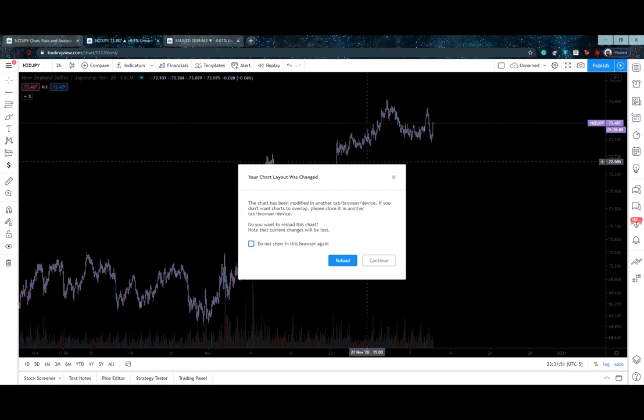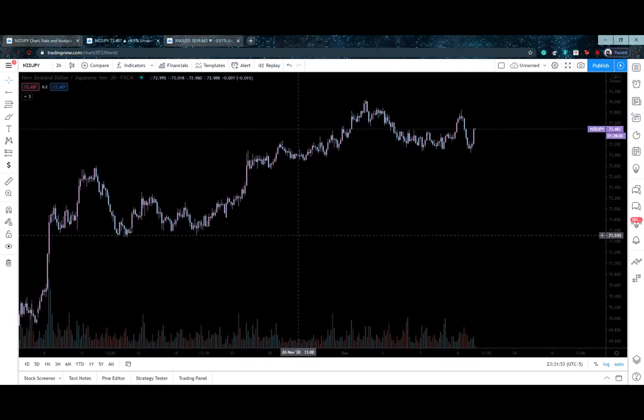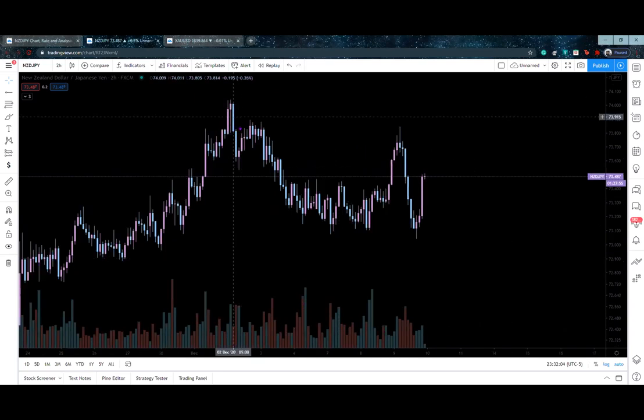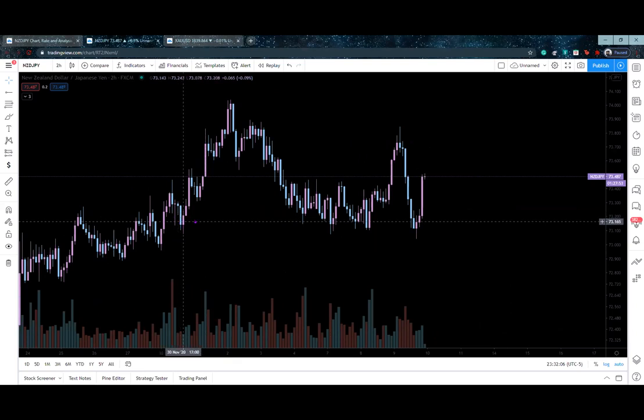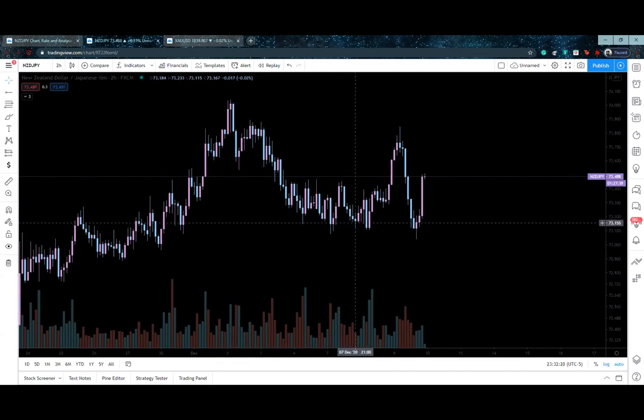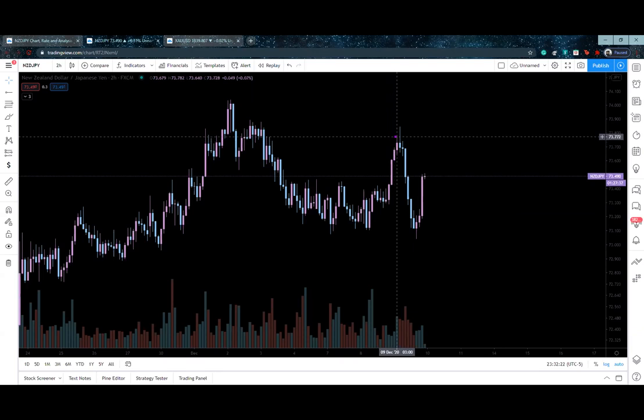Okay, so let's go back to the NZD-JPY trade, right? So what do you mean by structure? So when you say, can you pinpoint what you consider structure? Structure is this right here. So it drops below, it collects liquidity, right? So it drops below this liquidity or it mitigates this, right? And then here, this is the origin of the move, right? This is the origin of the move. This is the end of the move and the beginning of a retracement.